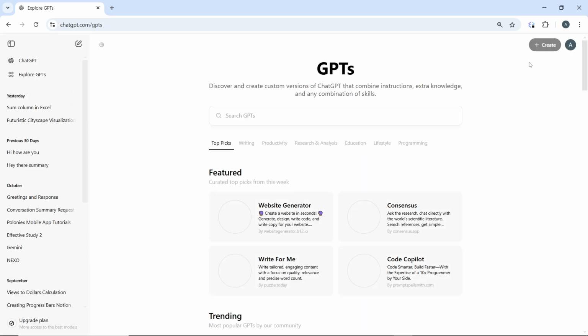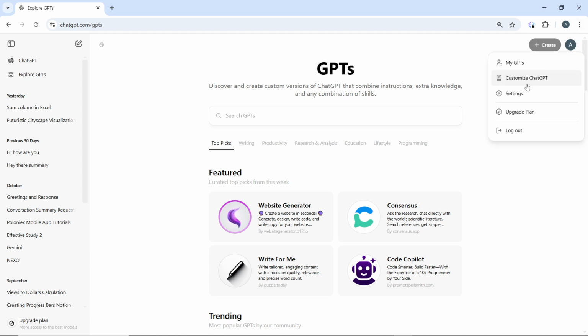There's something I also want you to know. Instead of changing your email on ChatGPT, it's pretty much easier for you to create another account using another email address on ChatGPT. And that's just pretty much it.